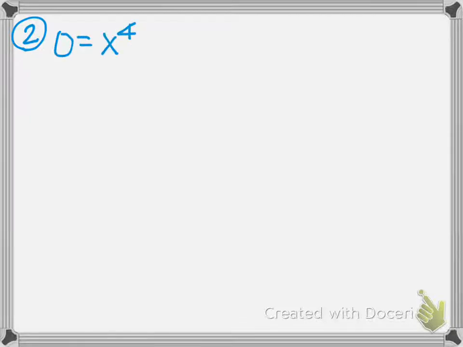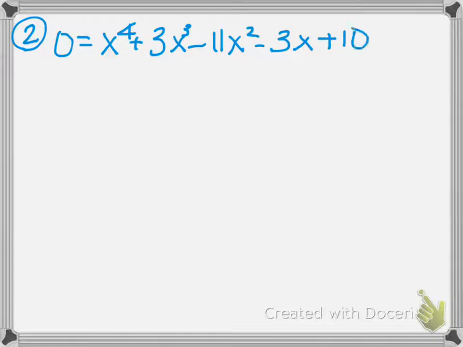We have a different equation. But again, we're looking for the same thing. So make sure that your equation's in general form, highest power of x first. So x to the 4th, x to the 3rd, x squared, x, and then nothing. So p in this case is 10, q is 1 because there's no number in front of x to the 4th, so it's just a 1. It's nice and easy when q is 1.